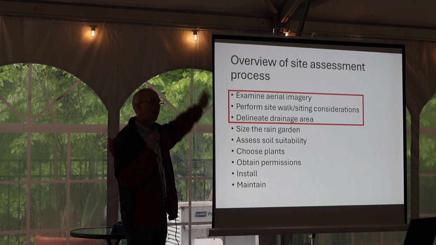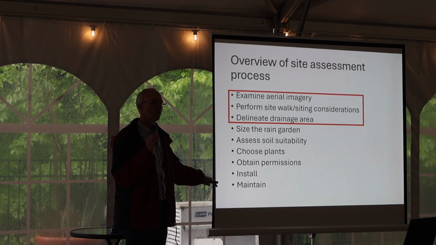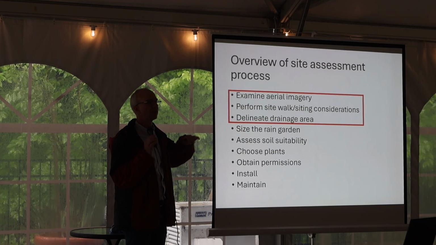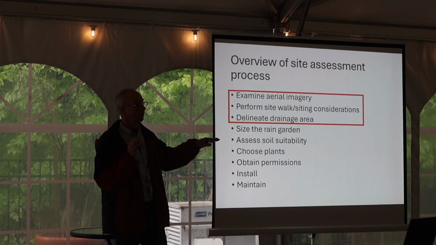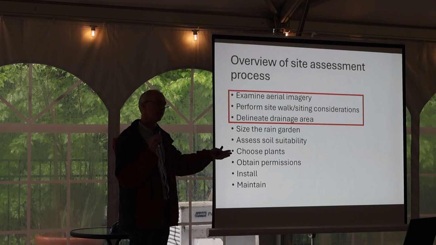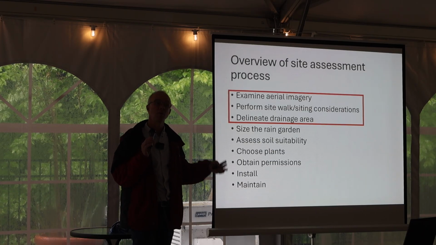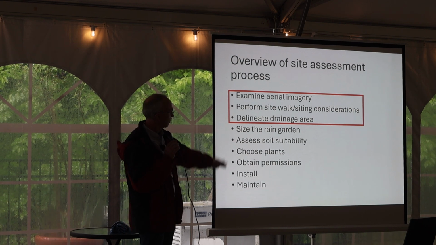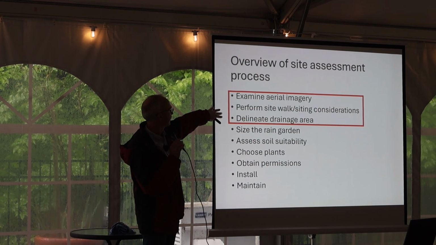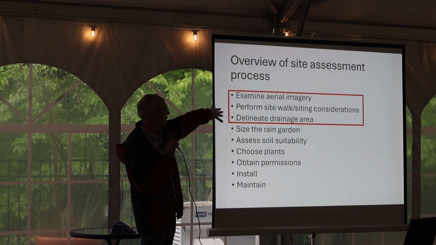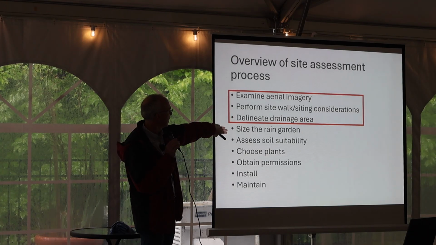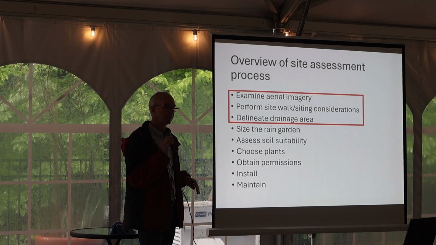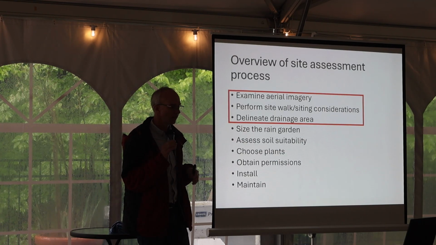So there's a whole process that we have students do in one of our classes where they actually interact with a town. They have some requirements because of state stormwater regulations. So we're helping out the towns to identify where good retrofit opportunities might exist. So we go through this whole process in class. Today, I'd like to step you through these first three here, and we might get into this second one if we have some time and you're interested in doing the rain garden sizing and a little more about that.